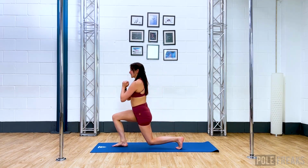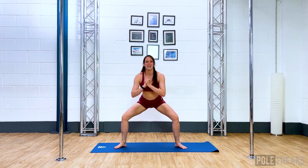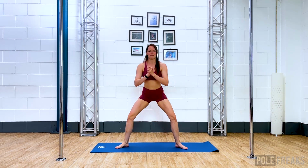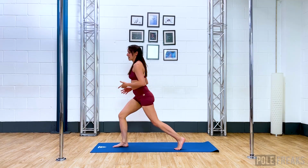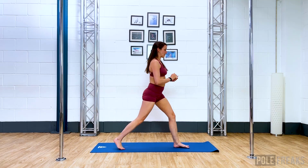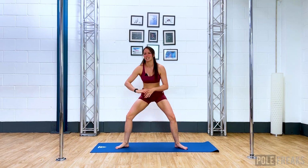So we're going to turn. Hands can be wherever you like here. They can be on your hips. They can be in front of you. Whatever feels good. We're moving slow at the moment, just to start feeling the burn. As you come into your squat, with the feet all nice and wide, think about pushing the knees towards the back wall. Make sure your knees don't collapse in. Good, let's do one more each direction.